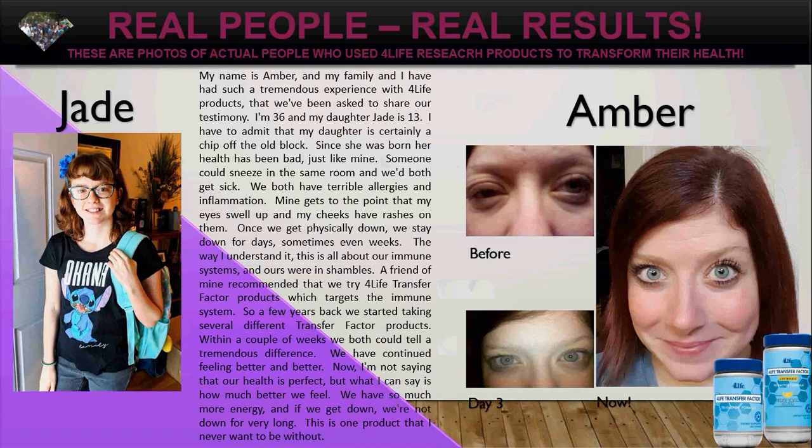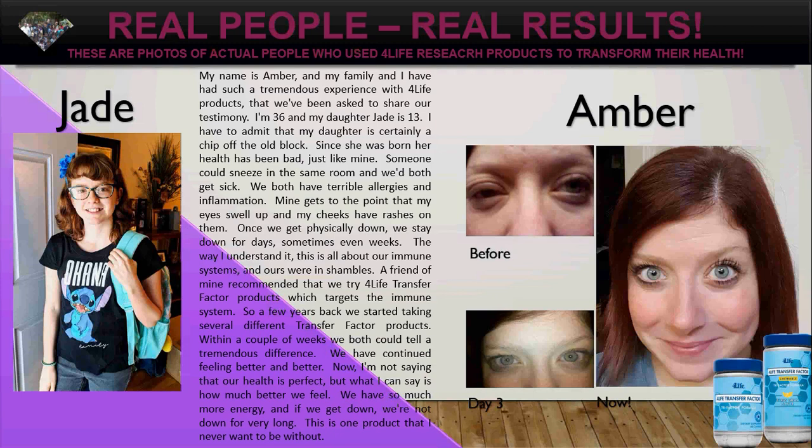Now, Amber and her family have had such a tremendous experience with 4Life products that we've been asked to share our testimony. I'm 36 and my daughter Jade is 13. I have to admit that my daughter is certainly a chip off the old block. Since she was born, her health has been bad, just like mine. Someone could sneeze in the same room and we both get sick. We both have terrible allergies and inflammation. Mine gets to the point that my eyes swell up and my cheeks have rashes on them. Once we get physically down, we stay down for days, sometimes even weeks.